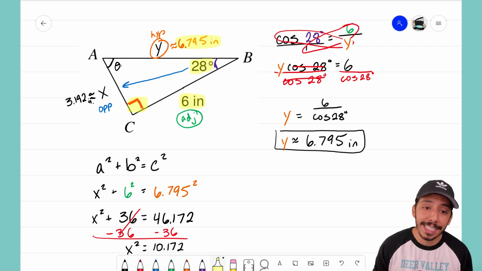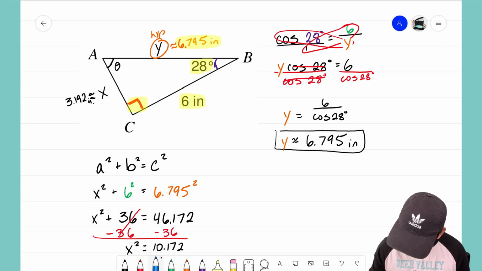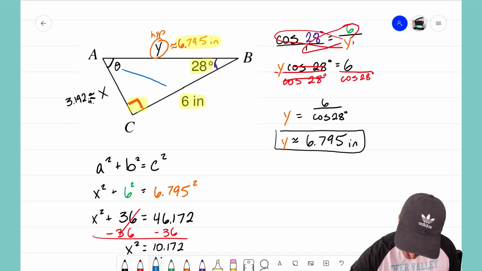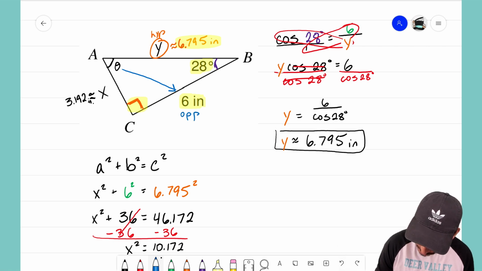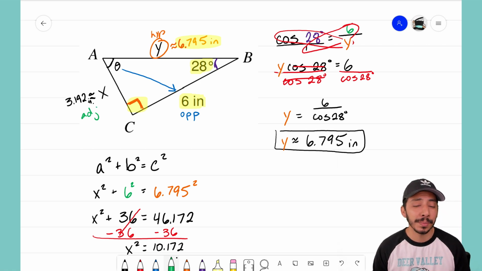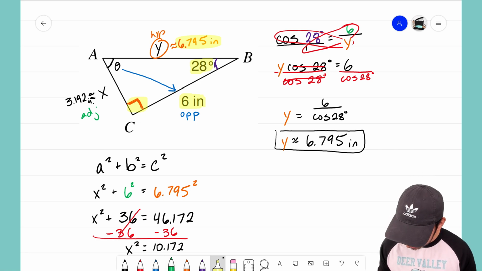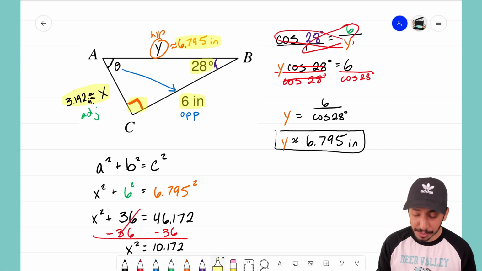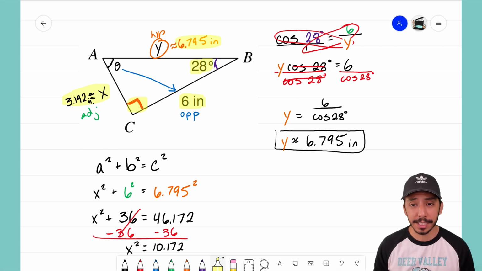Since I'm using this as my new reference angle, I need to erase that blue line, and I'm going to need to relabel these triangle sides based off of theta as my new reference angle. You'll notice that when I draw the arrow, 6 becomes the new opposite side, and x over here, which was 3.192, is my new adjacent side. Now, when you're given 3 sides, if you look here, I know 3 sides now. You can actually pick sine, cosine, or tangent to use. It truly won't matter which one you decide to use here.